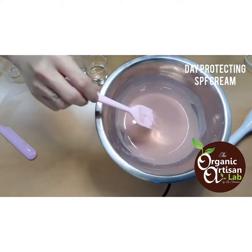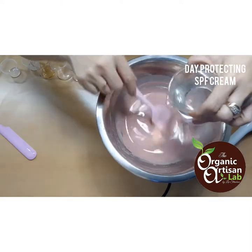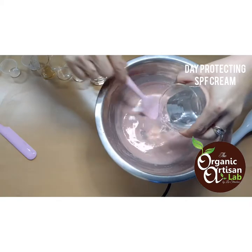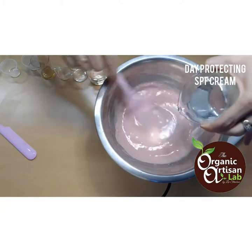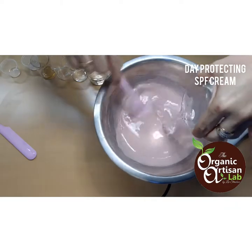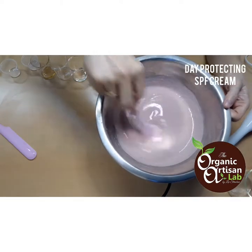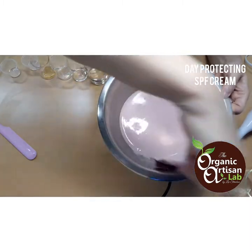Because I think, yan. Iwa-warm natin siya. Ito, warm na yung ating faces. So, dapat sabay, ano? As I said kanina, dapat sabay sila ng warming. So, I'll go ahead and do this na. Bumadalo yung ating container kasi hindi flat. So we'll wait for this na tumaas yung temperature up to at least 70 degrees Celsius bago ko siya tanggalin from warming at bago ako gumamit ng homogenizer or stick blender.